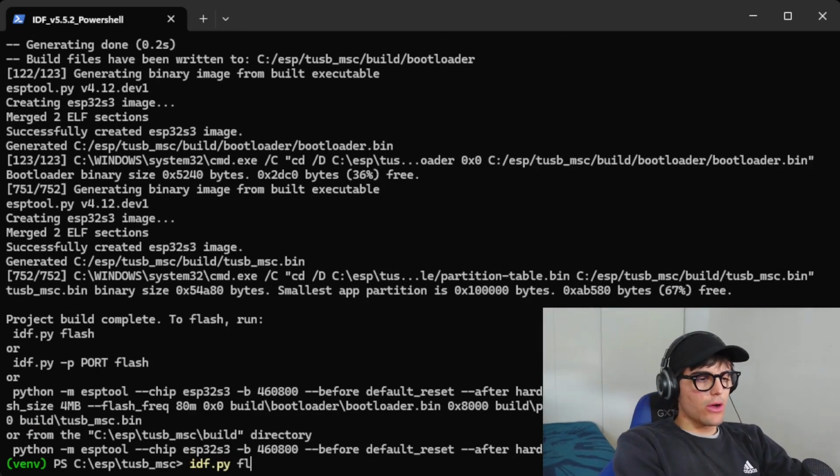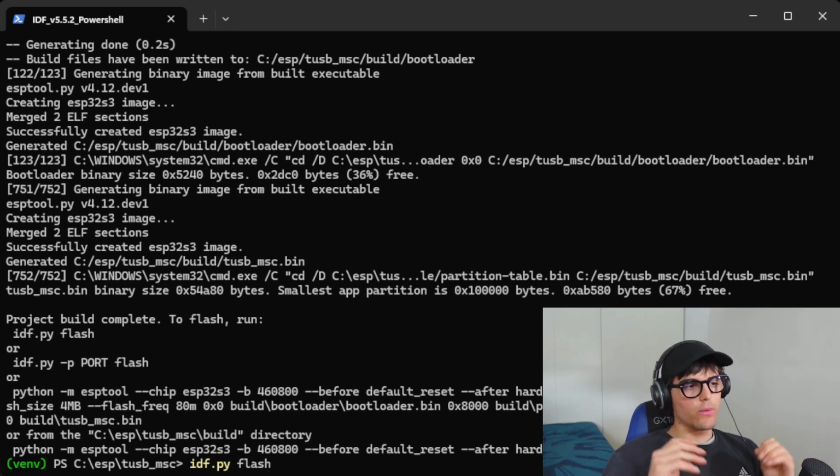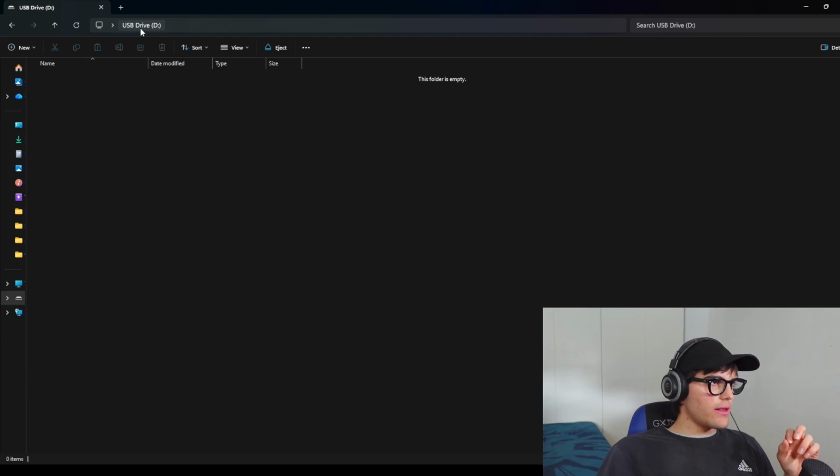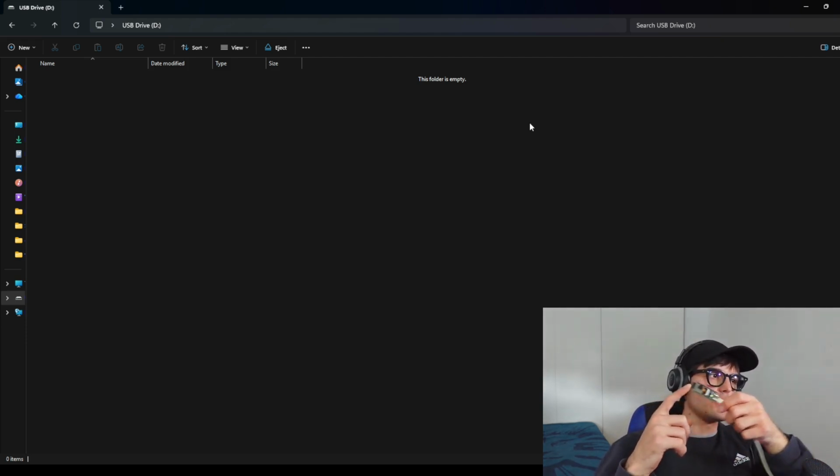Of course I'm only going to flash the code without using the monitor, because as I said before, when the ESP32-C3 is connected as a mass storage device, it won't be able to show anything on the monitor. And as you can see, it says that it failed to connect, but while you were watching this, there is this empty USB drive, and basically this is a partition of the ESP32-C3 that you are watching here.